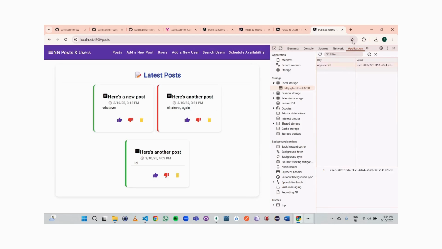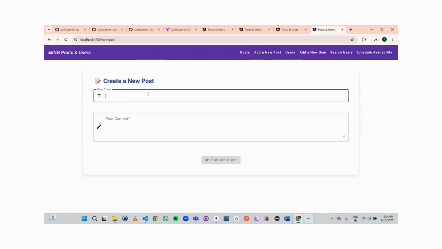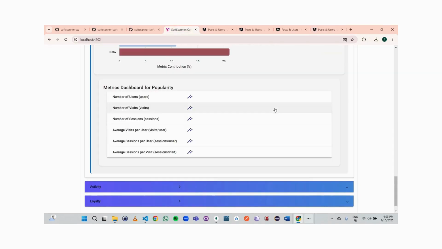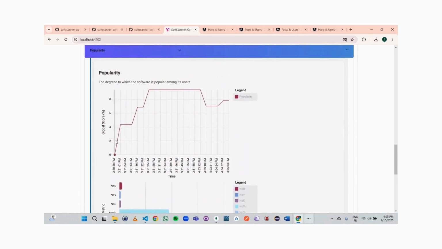This is only to demonstrate how this will change the user engagement data. So I'll do something. Here's yet another post. This is for testing only. I'll dislike it, and then I'll go back, and I'll see how the data changed again.